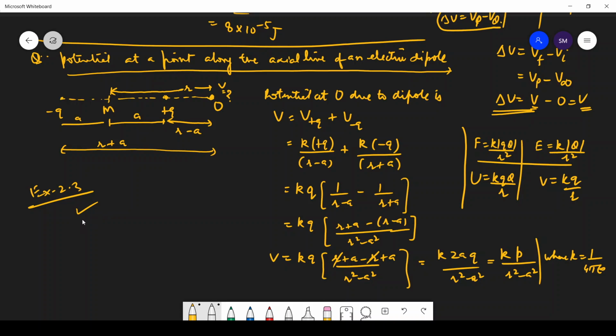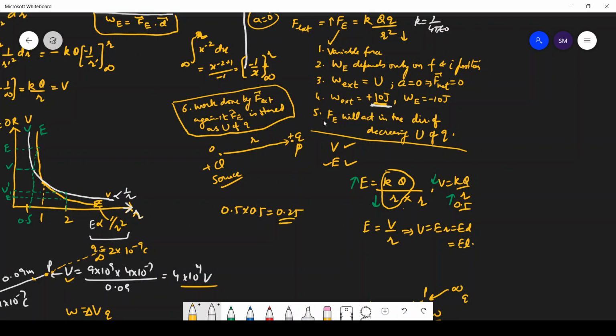Understand one thing that I have discussed here. All these points: electrostatic force will act in the direction of decreasing potential energy, and external force will act against Fe to increase the potential energy. So who is going to increase the potential energy? Force external acts against Fe, potential energy will increase. Fe acts such that potential energy will decrease. So external force is acting against this, potential energy increase or decrease. So now you have plus charge, minus charge. So you can do this example 3, keeping in mind this concept.